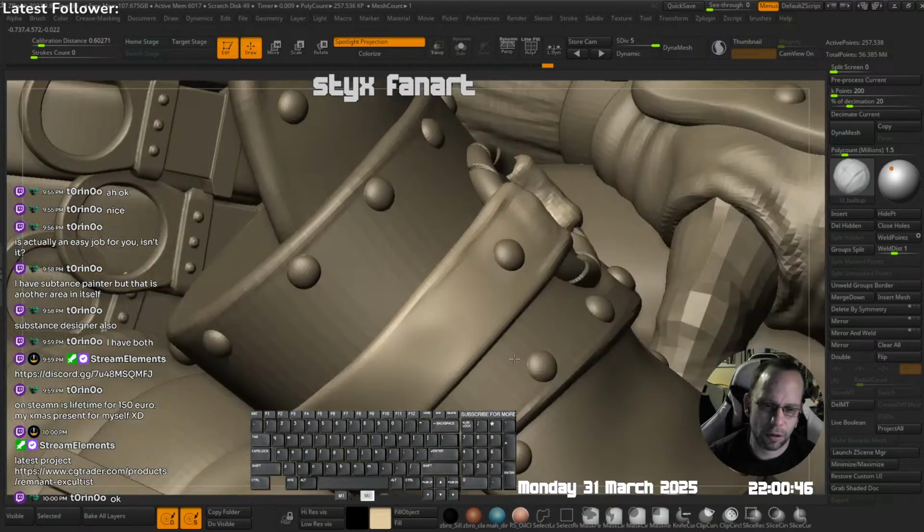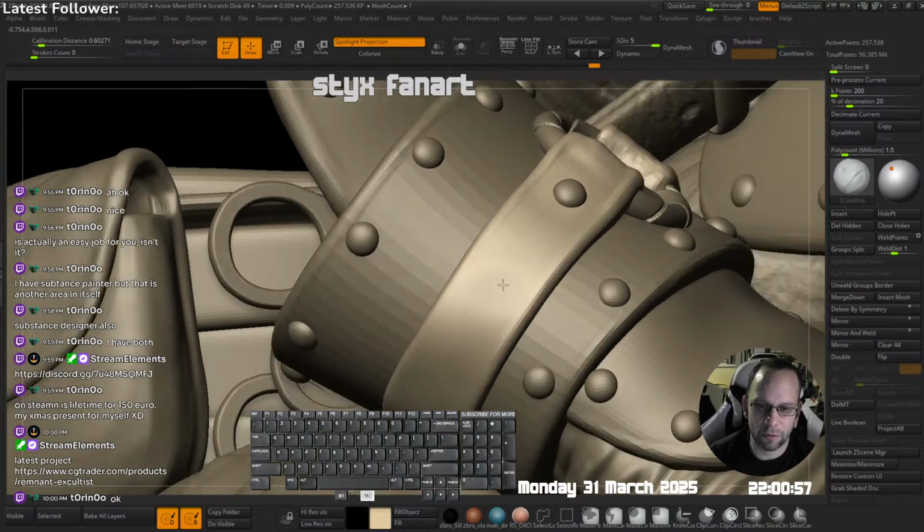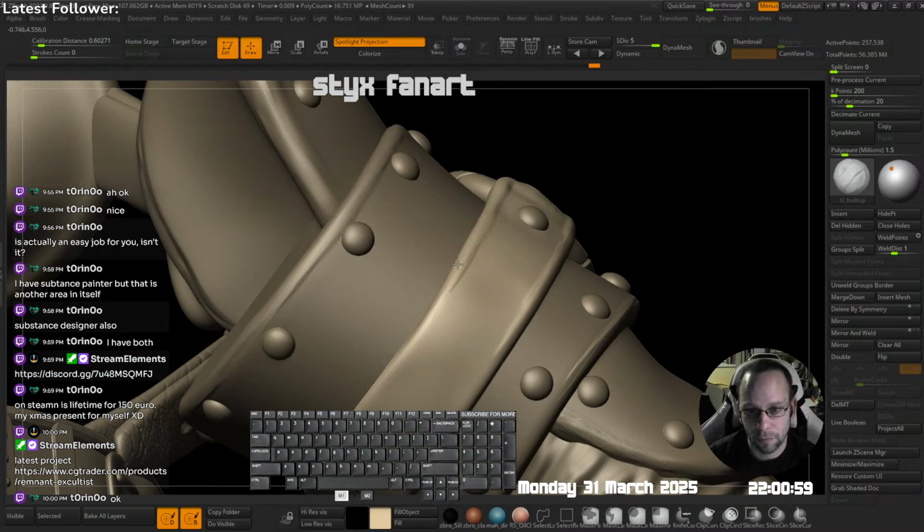I like to buy, how is it called, 3D Sculptor or something. It's for VR. It's a VR tool.